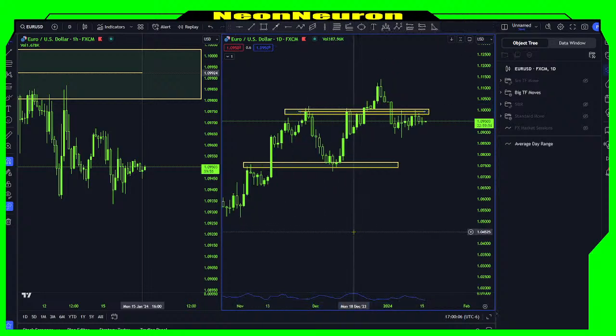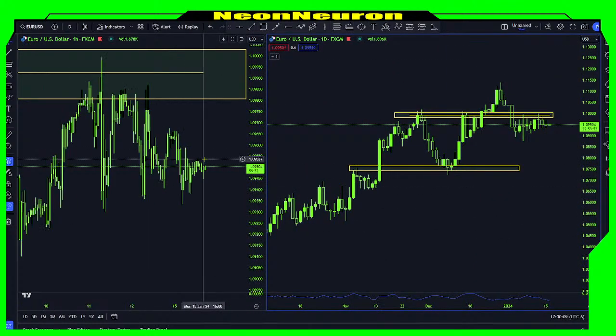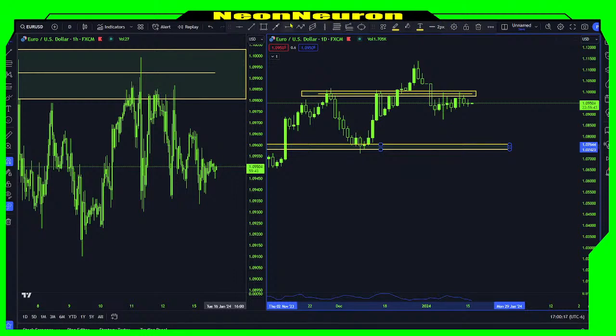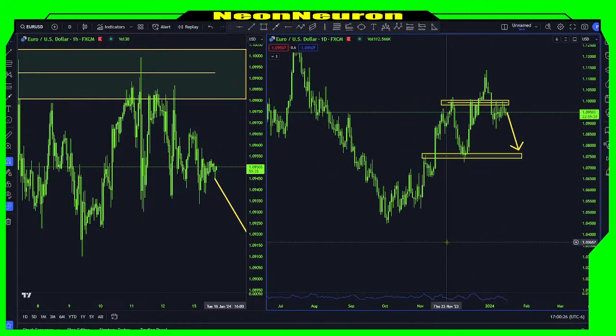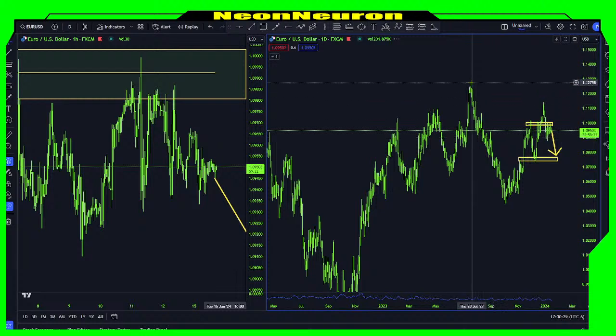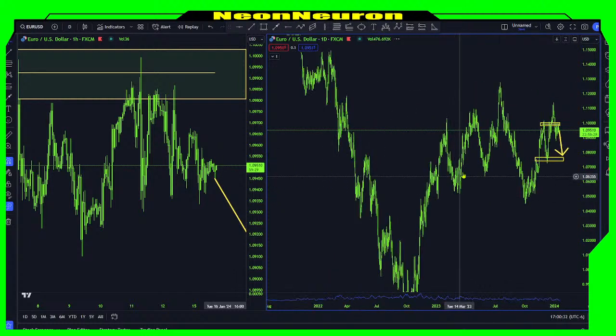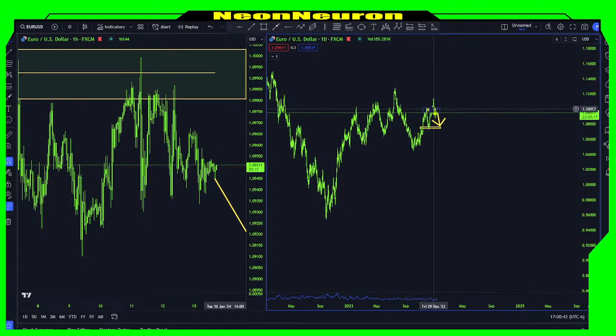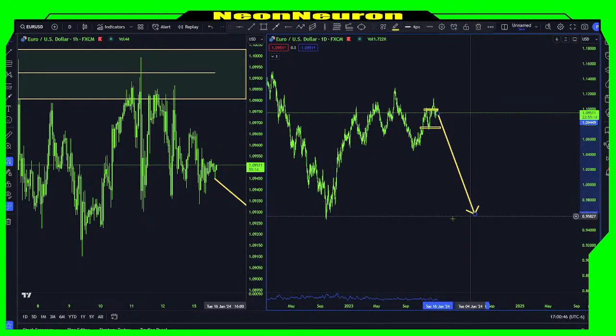This is the daily time frame. So we're looking at a possible return to here. Back to support. Especially if you look at the big move, down, overall, down. So the euro has been trending down overall, and we're possibly in a pullback, and then it will continue to go down, possibly to this level.